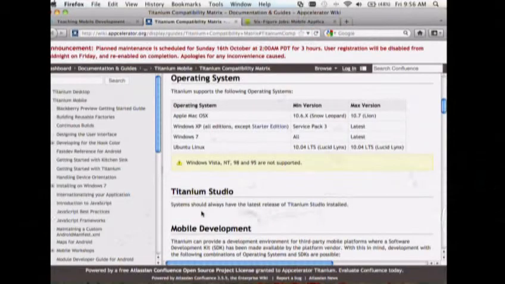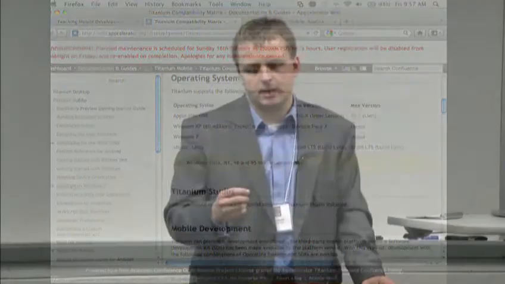Let's briefly look at the matrix that Appcelerator provides as far as installation goes. So we have Apple, we have Windows, we have Linux. We can develop software for Android, iPhone, but also for desktop systems. So imagine maybe a course where you do introduction to programming, and it really doesn't matter that much what language you're using, because you're teaching simple loops, you're teaching if statements. If you can develop a simple app and then show students how that app runs on their phone, how it runs on any type of a computer. This is where Appcelerator really shines.